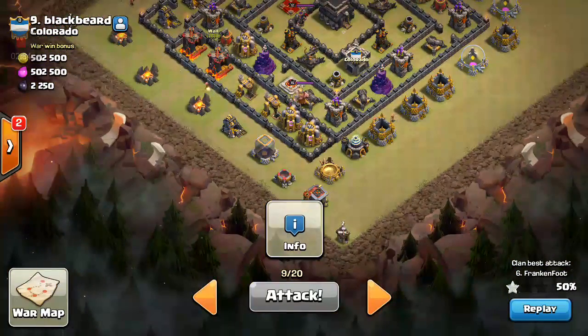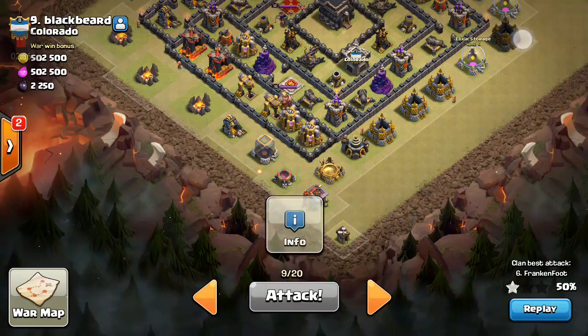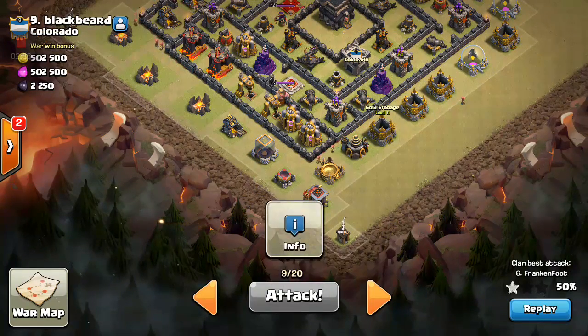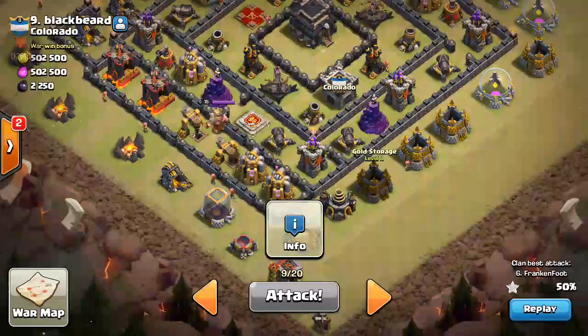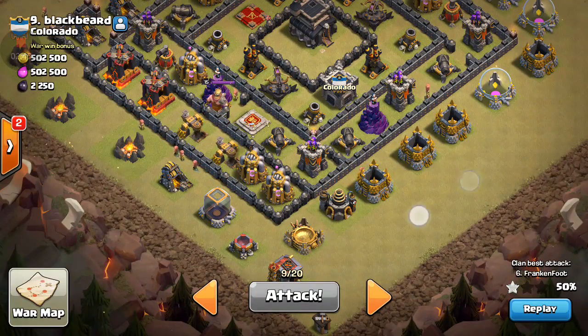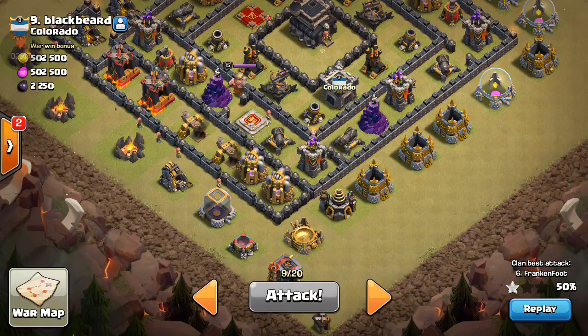Now the major red flag for this side is look at all the buildings he does have here. He has these storages, and these are really high hit point buildings. So if you try to bust in from this side, even with the new higher level wizards I have, you're going to be here for a while. It's just going to take you a while.